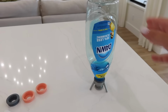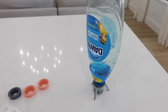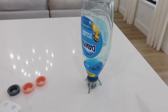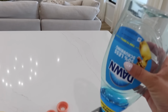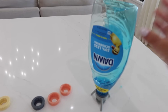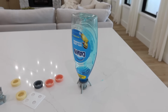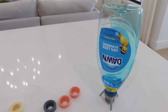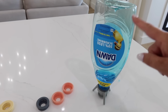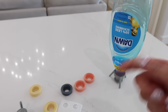The perk about this is when you have a thicker liquid, like I'm going to keep this in my laundry room because I use Dawn all the time. I'm not constantly shaking it down, waiting for the product, especially if it's more of a cream-based one. This would be really good for my magic cleaner, because I'm not waiting for it to come down. It's just already there when I need it. I just unlock it, squeeze, and then lock it back.